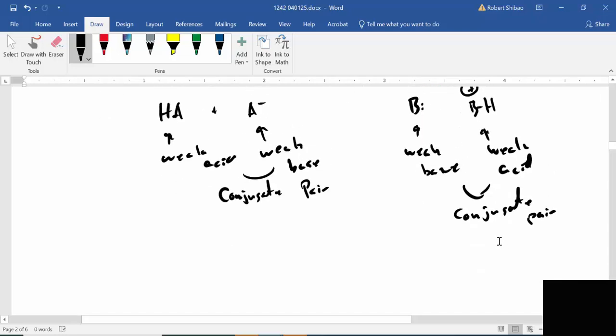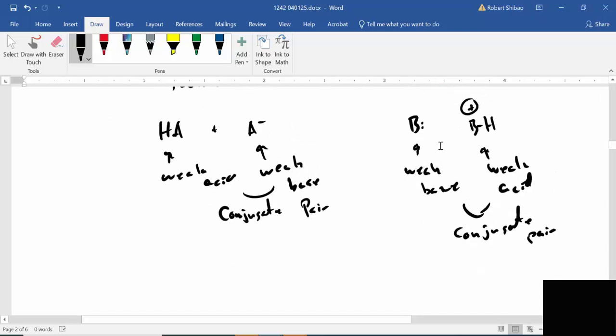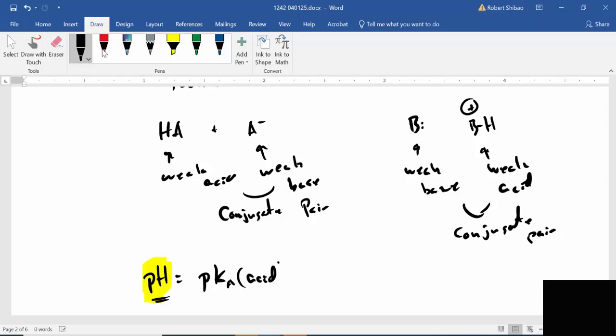And so for the Henderson-Hasselbalch, we have to recognize this type of mixture. When we have this type of mixture, it becomes very easy, because this is only if we're interested in the pH, and there are many problems where that's all we care about. What is the pH of the solution? So if we're only interested in the pH, then we could use this very simple equation. The pH is equal to the pKa for the acid plus the log of the base to acid concentration ratio.